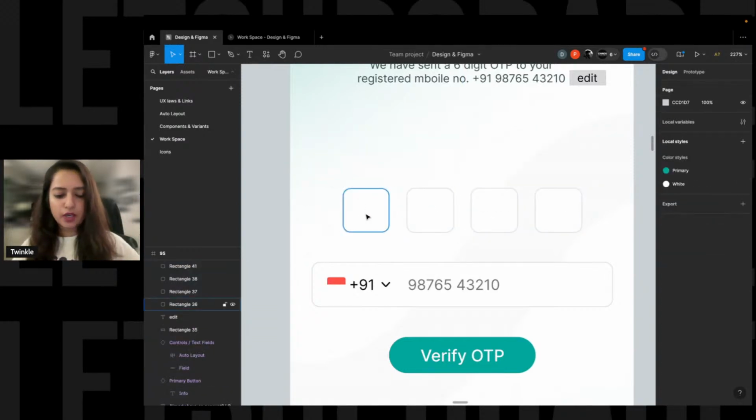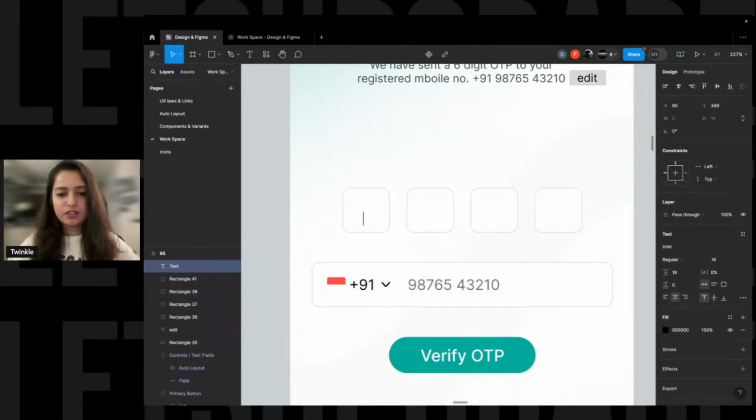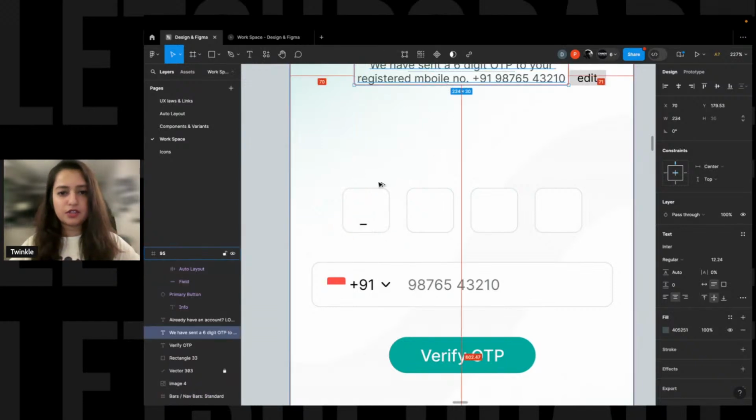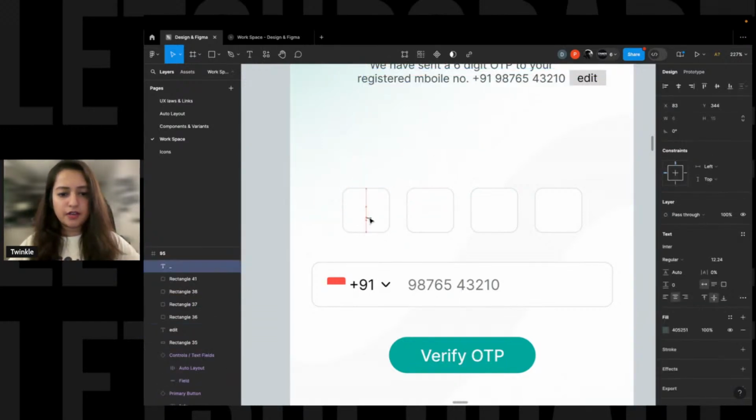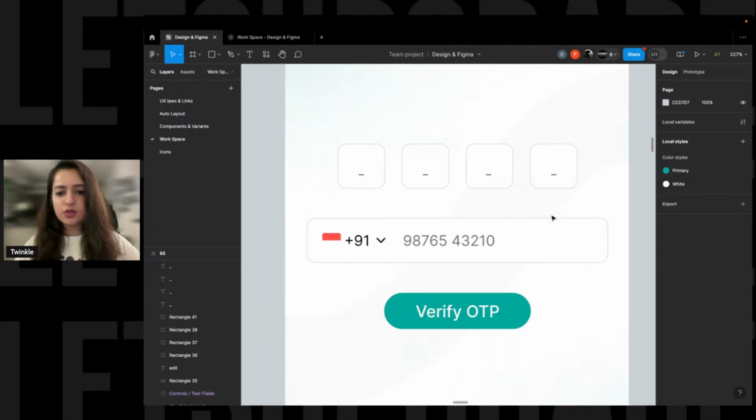And I'm going to ungroup it right now because I need to add a placeholder for where the numbers will go. So this is where my OTP will go, right?